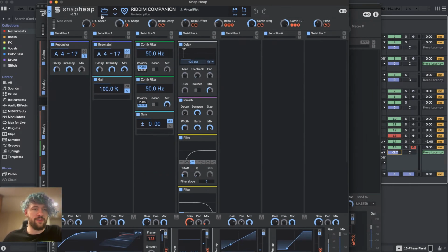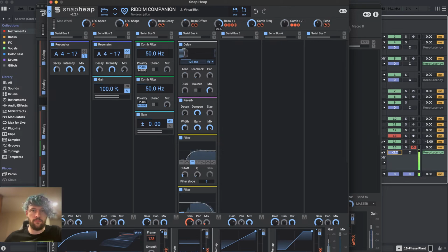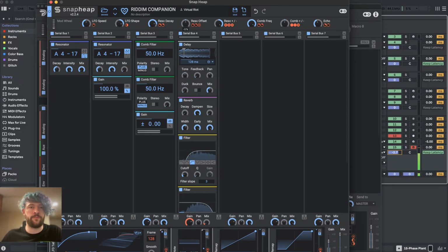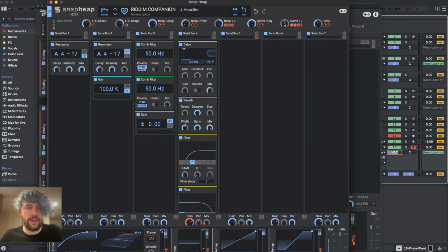So there's a couple of things in here. Most importantly, two resonators, either positive or negative, and then also a comb filter over here. And there's an LFO in here as well that you can link to things. I'm gonna just have this be on quarter notes for now. So here you can select, hey, I would like a negative comb filter, and I would like it to have that much decay. And this is the offset, so it does key track. And this is the offset from the key. So that direction here, but slightly down. And then you can mix in the comb as well, just for extra flavor.